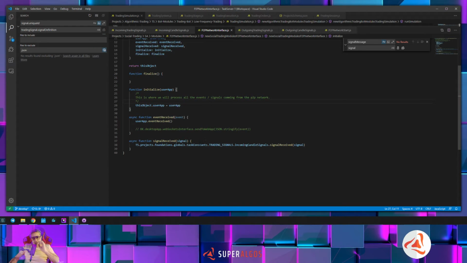And here, this is coming via also a WebSocket module that I don't see. Somebody's calling this function signal received.